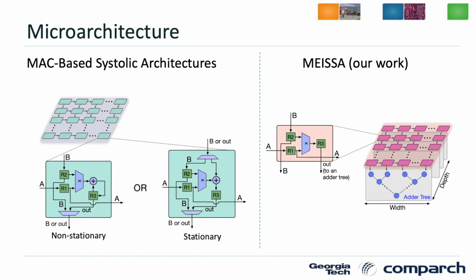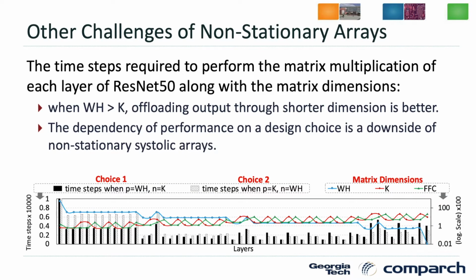For the non-stationary, however, as the partial outputs are stored in the processing elements, for every submultiplication, both operands must be re-streamed into the array. This is one of the reasons that the non-stationary systolic arrays have been less frequently used. The other challenge of the non-stationary systolic arrays is that their performance depends on design choices, which limit their implementation and applications.